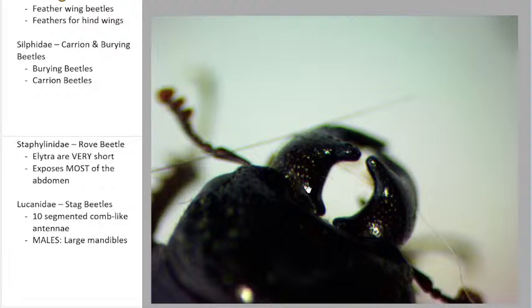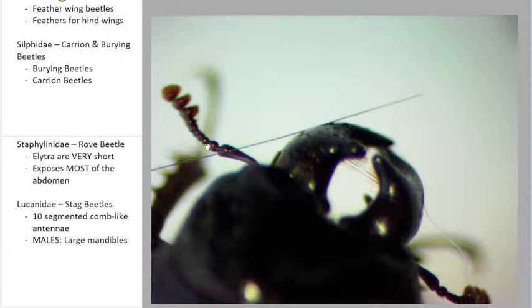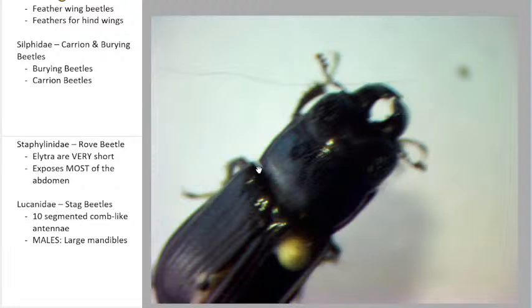This guy right here has mandibles that close in more than one spot. You can see they're kind of toothed up here, and toothed up here and down there. Now, if we are looking at the 10-segmented toothed and combed antenna right here: 1, 2, 3, 4, 5, 6, 7, 8, 9, 10. Cool deal. So those are our lucanids.